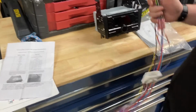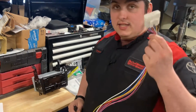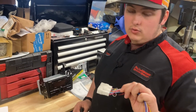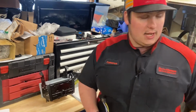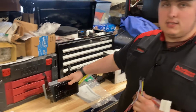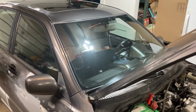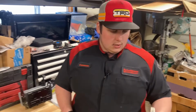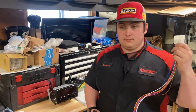And then next up, you're going to need an amplifier bypass harness. I'll leave a link to this harness down below. It's basically the only one on Amazon. What this is for is, the IS300 has an amplifier and a head unit, and they're not just one unit, whereas this has a built-in amplifier that you can use. In these cars, they go out quite often, but because of the previous owner, mine is missing. So this just plugs directly into the plug that goes into the amplifier.